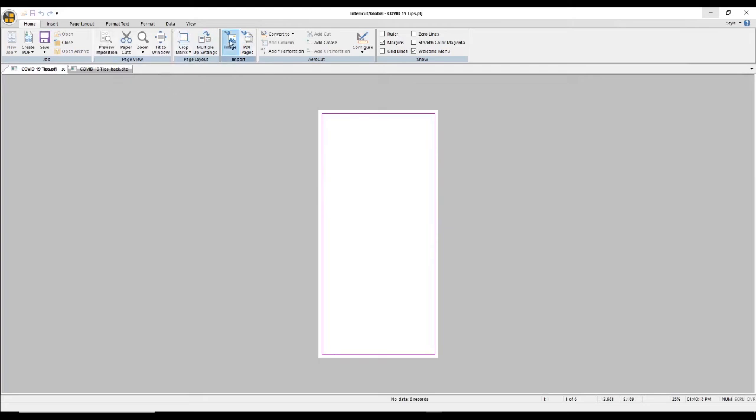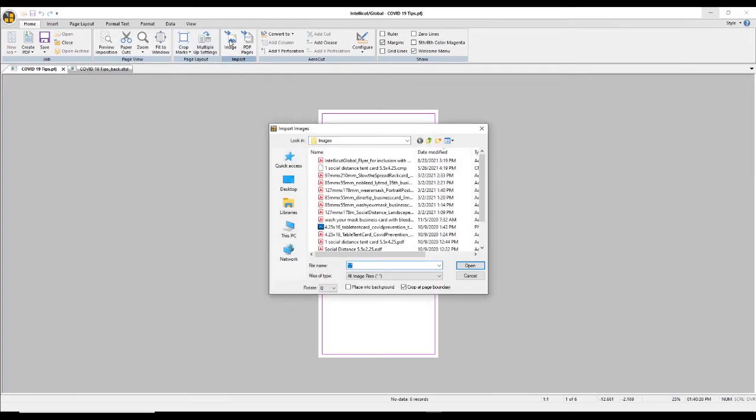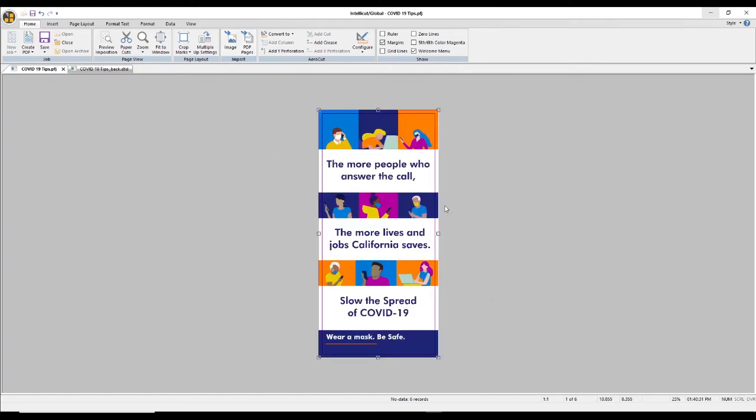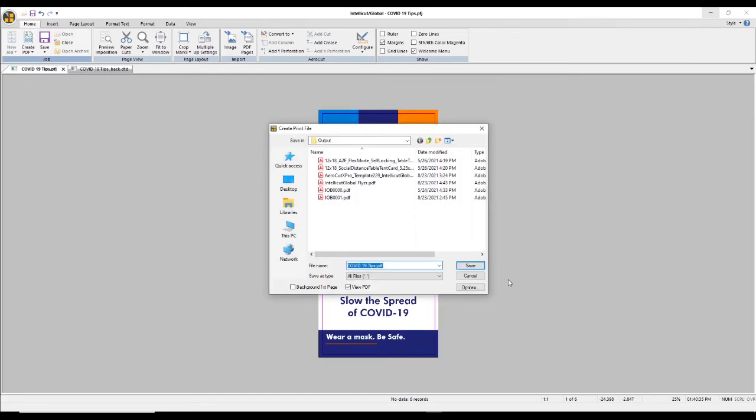From this point, it's just exactly the same. You click on your artwork button. There's the artwork. You click open. It places the artwork automatically on your page, and you click create PDF.